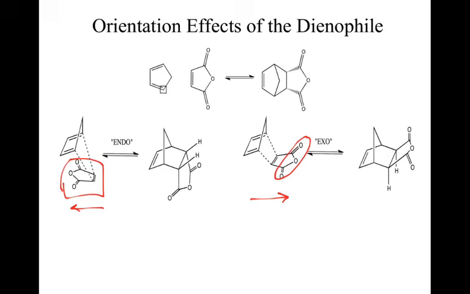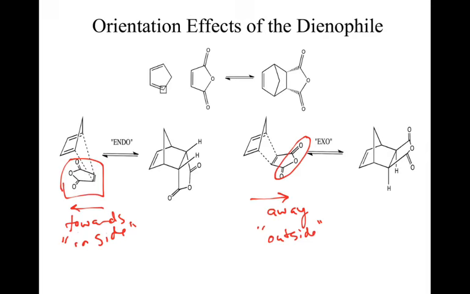Okay, this towards and away from system gets us the potential for two possible products. Okay, one is known as the endo product because we have things coming inside. Okay, we have our substituents, quote unquote, inside the reaction, or our exo, where the substituents are outside the reaction. Okay, so two possible orientations, two possible products out of this.